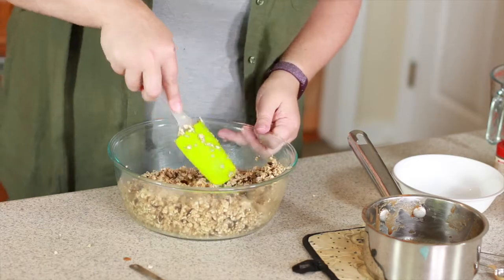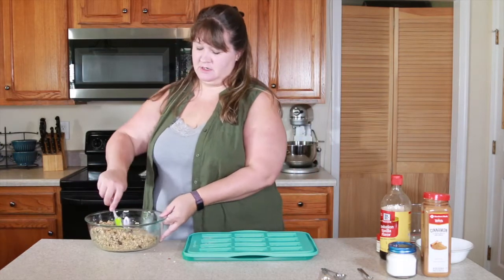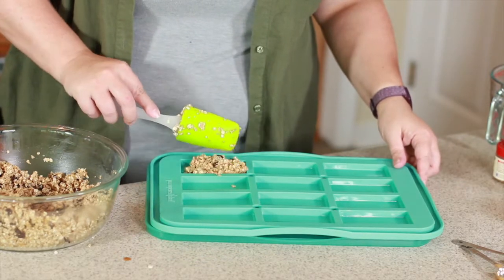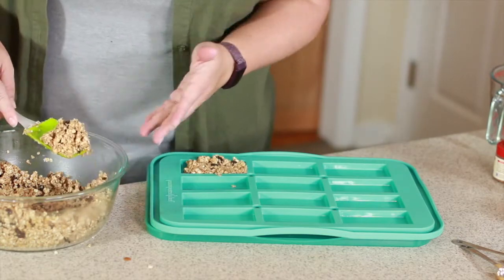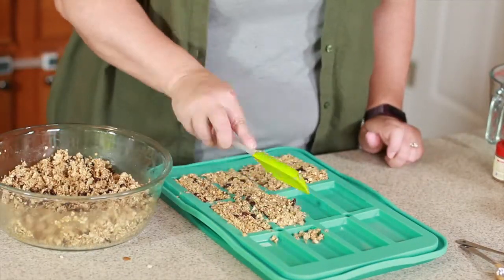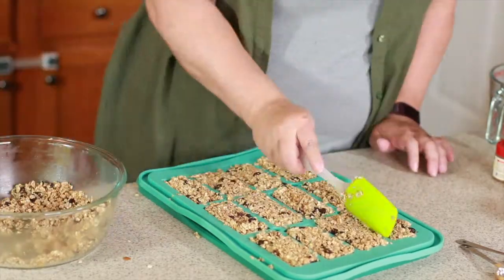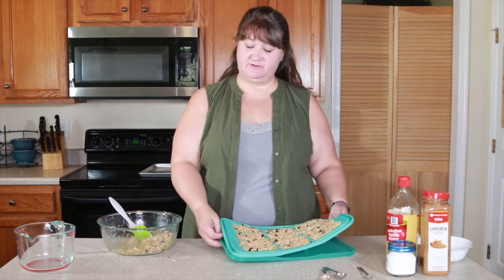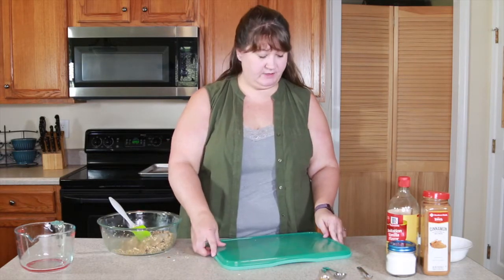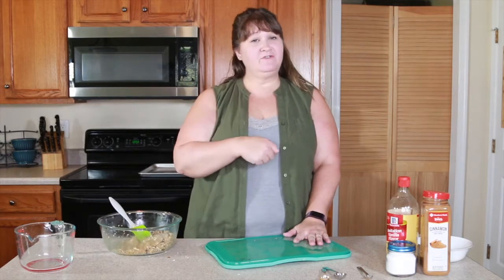I think we're ready to put this into our molds. We're going to grab our mold — again, you can use a casserole dish. Just scoop it into the mold. If you use a casserole dish, pour it all in and flatten it down. You'll want to put parchment paper or cooking spray in your casserole dish to make sure it comes out easily. Now that we've filled the mold, put a lid on top, or cover yours with plastic wrap or aluminum foil, and put it in the refrigerator for two to three hours. Then they'll be done and ready to go. If you used a casserole dish, just take a knife, cut it up, and serve it to your family.